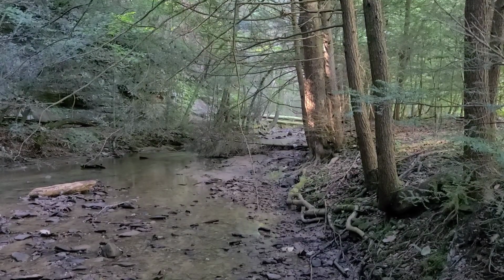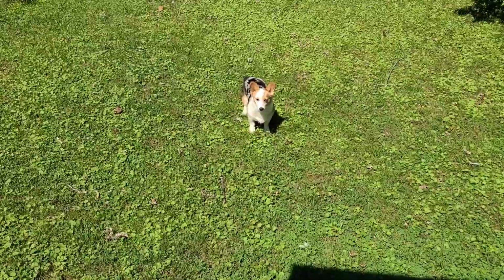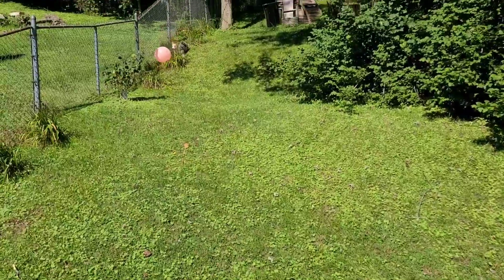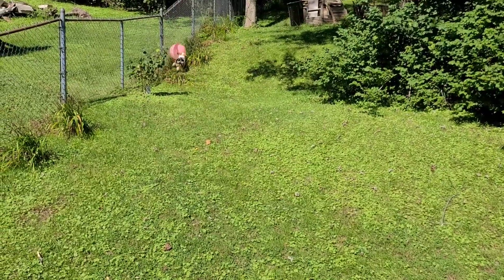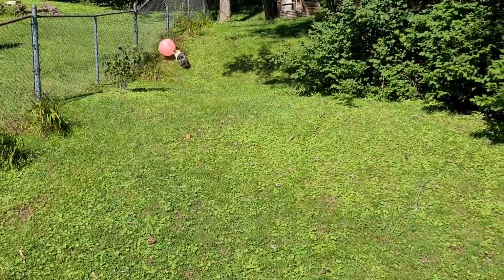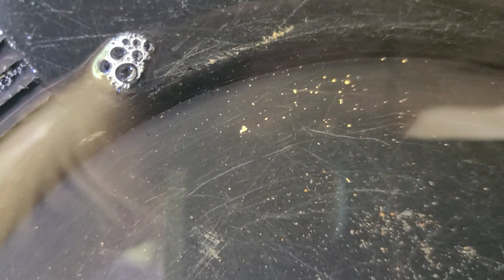Adventure Time Prospecting out. Alright everybody, here we are back at the house. As you can tell by the Frankster, she's getting some of that herding instinct out. Anyhow, let's get ready to head over to the pan, let her do that, and I'll show y'all what we got.